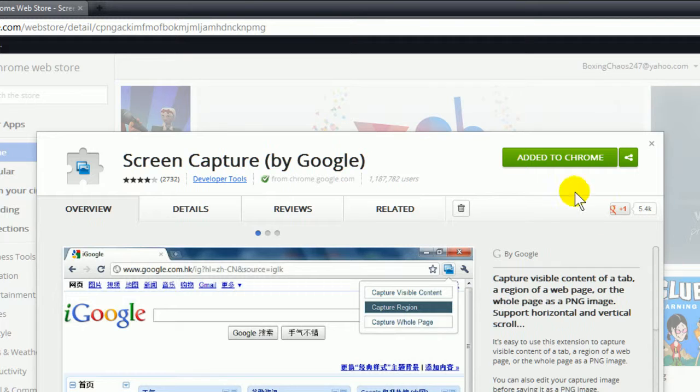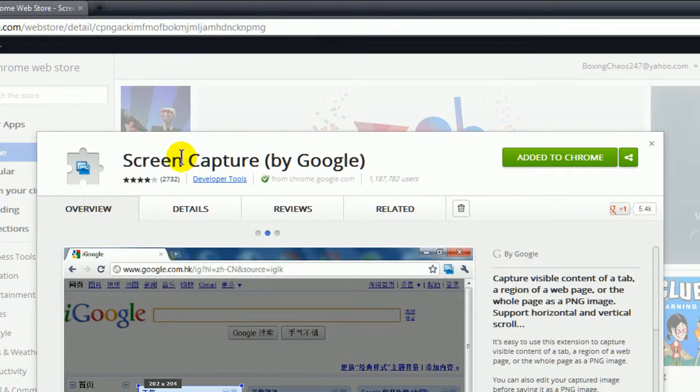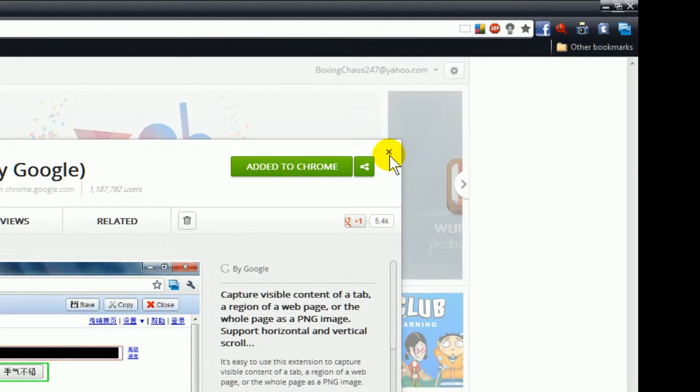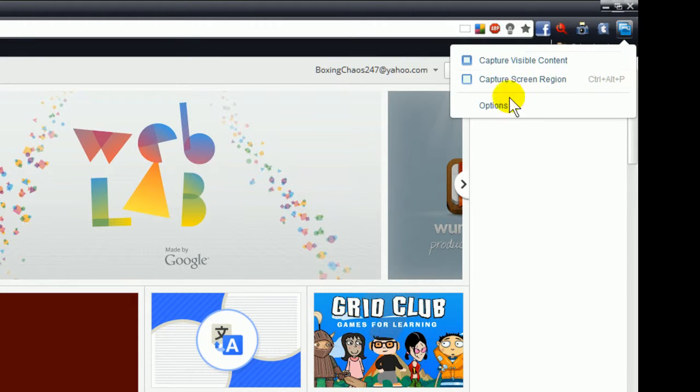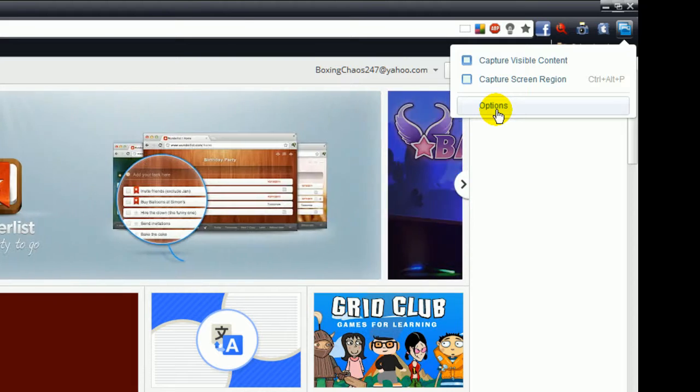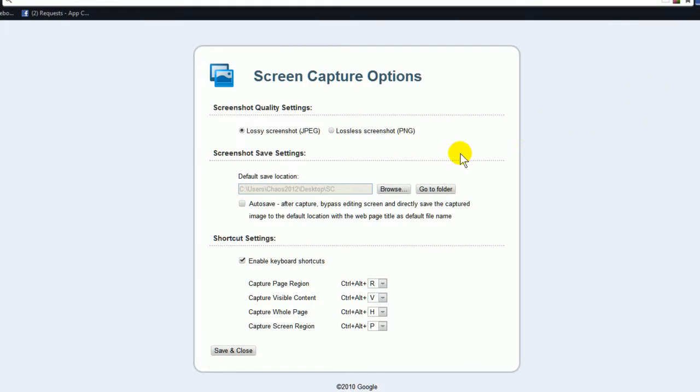Once you get there, you'll see that it's called Screen Capture by Google, and you just add this to Chrome. Once it's added, you're going to get an icon up here at the top, and you'll get some options. We're just going to go to the very last part of this and check the options.